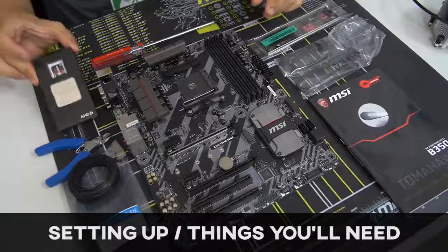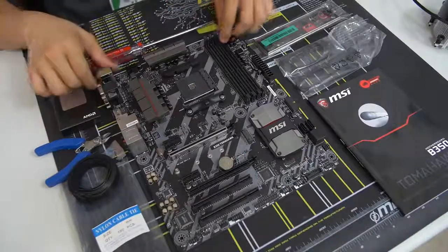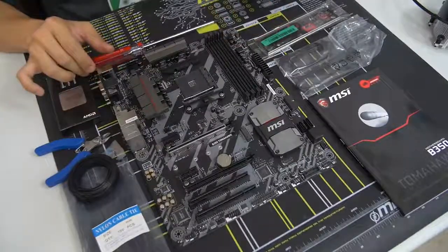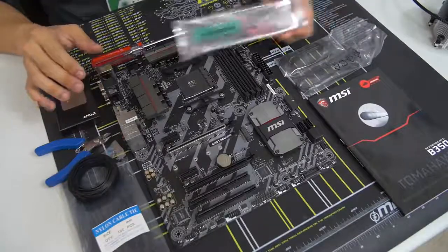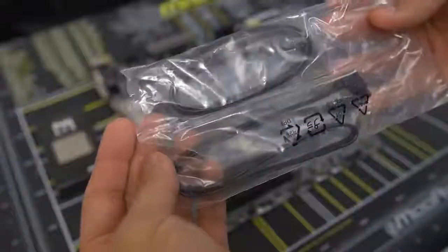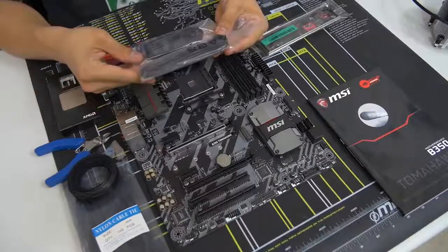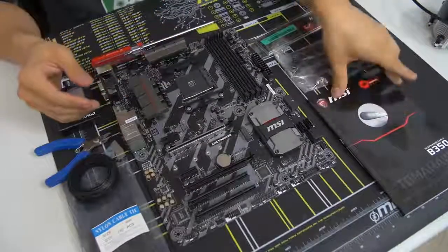I've taken the CPU somewhat out of its packaging — you want to make sure not to touch it unless you absolutely have to, so it's still sort of in a little box for now. I've also removed the motherboard from its anti-static sleeve. When you take your motherboard out of its box, you want to take out a few important accessories along with it so they're on hand when you're ready for them. The first is your motherboard IO shield, which we'll see the purpose of in a bit, as well as your SATA cables. Take out a number of SATA cables equivalent to the number of 2.5-inch or 3.5-inch drives you'll be connecting. In our instance we've got two drives — one SSD and one mechanical hard drive — and your motherboard manual.